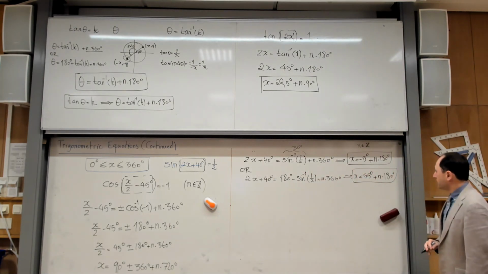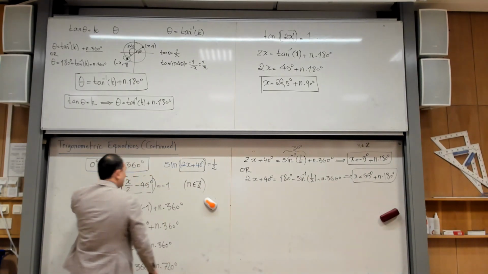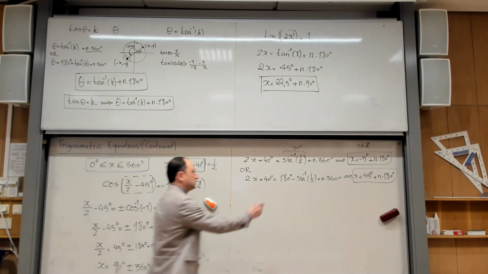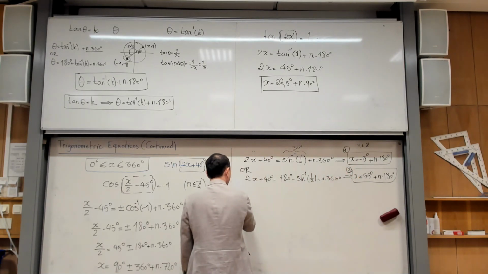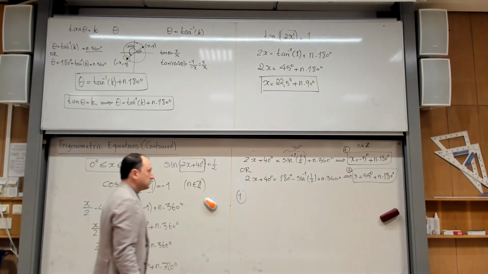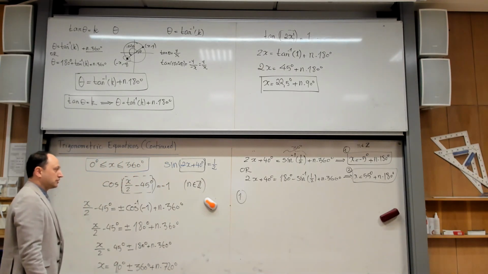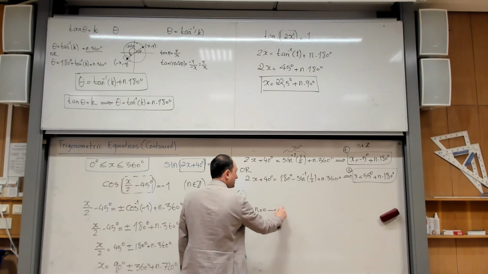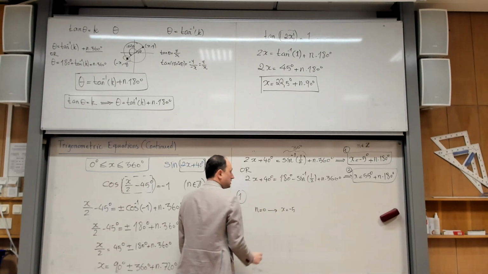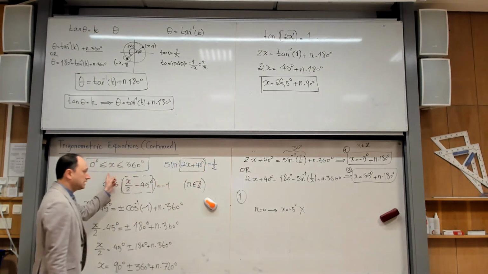But I'm interested in the answers in this interval. So let us call this group number 1, group number 2. In group number 1, can I start with, I don't know, probably 0 is a good starting point. Okay, so let me start with 0. But this will not give me an acceptable answer, yes? It's not in the interval, it's not acceptable.